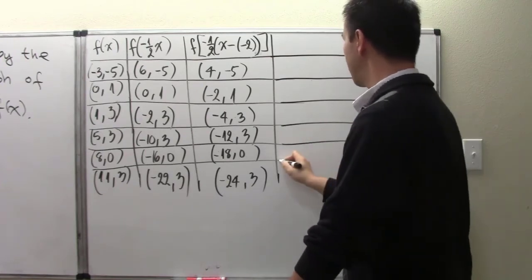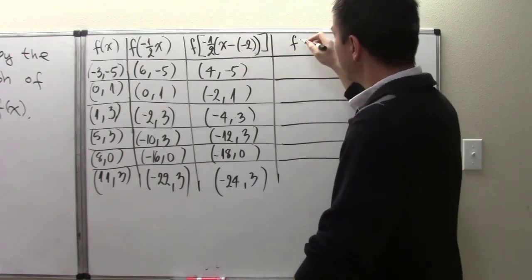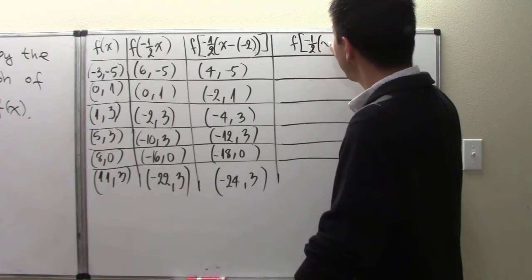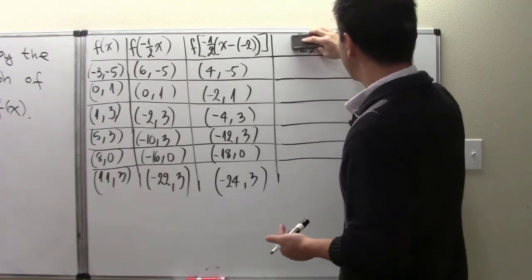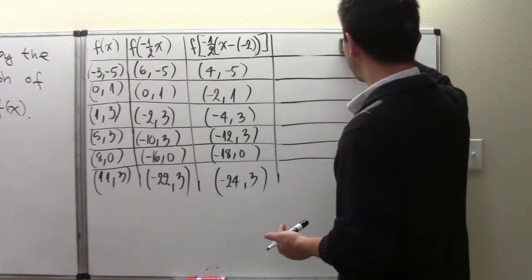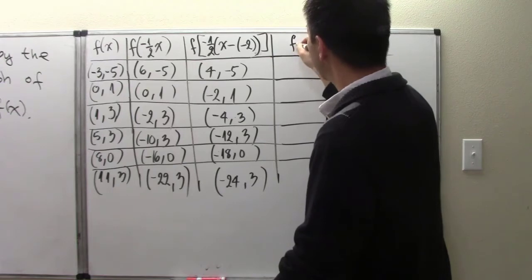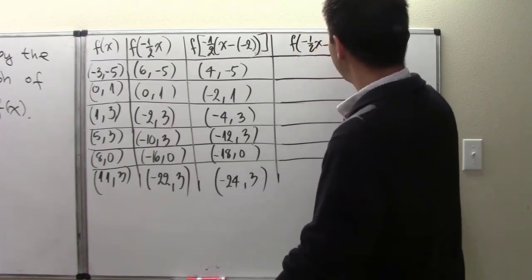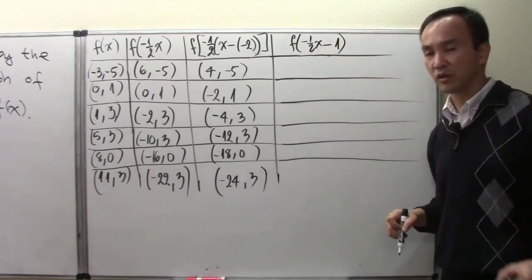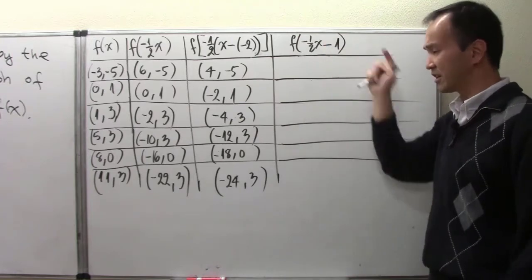All right, so now I'm extending my table further. So now, from the function of the previous step, negative 1/2 in parentheses, x minus negative 2. Okay, and when it comes to this one right here, I can get back to its short form from the beginning to save myself some space. So how about I write this as f of (-1/2 x - 1), because that was the form it was written in originally, and we already had that nailed down. So in the next step I'll just write it down in the short form.